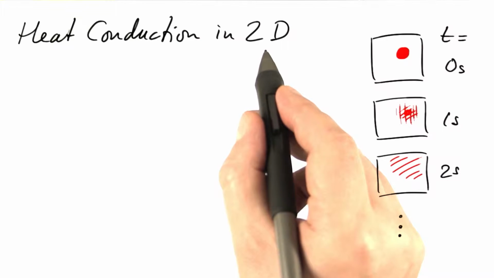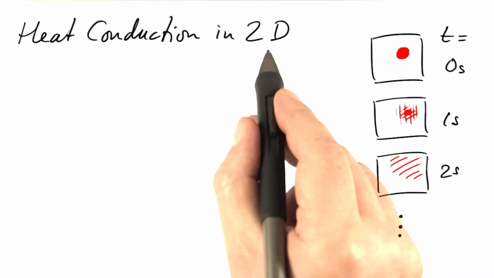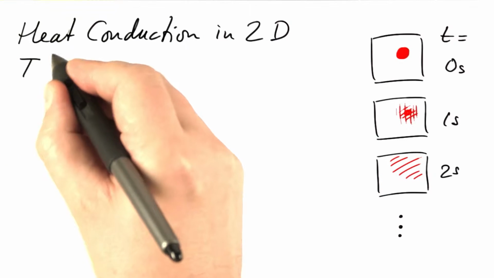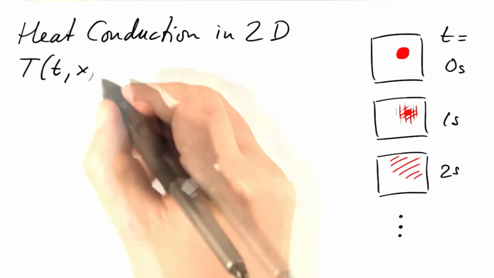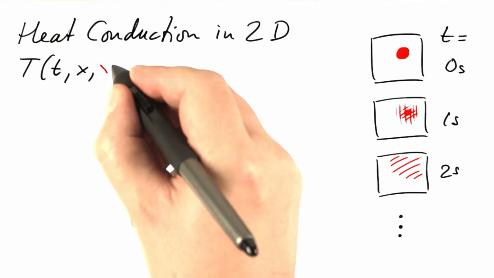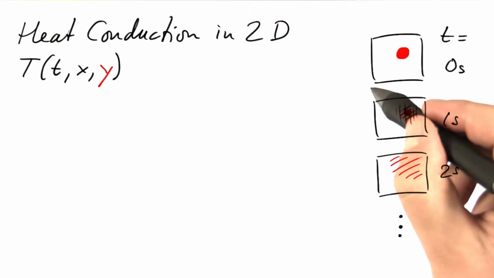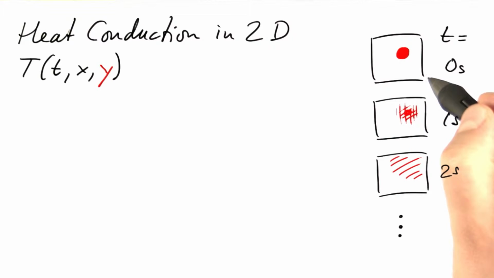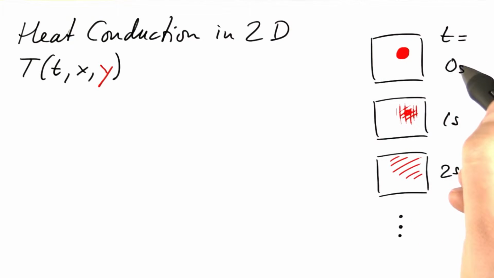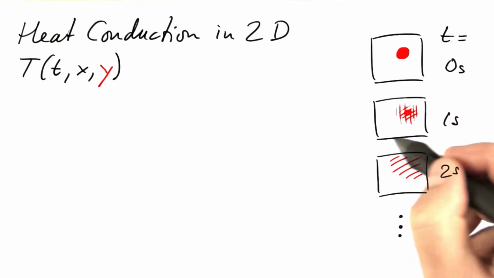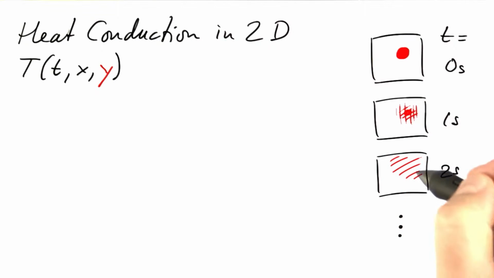It's about time to get even one dimension more. Heat conduction in 2D. So we're talking about a temperature distribution that depends on time, on x, and, as a premiere, on y. One way for visualizing this is a movie. Each frame of the movie depicts the temperature distribution in x and y at that precise instant of time. Then we come to the next frame of the movie, which shows us the next distribution in x and y, and so on and so on.